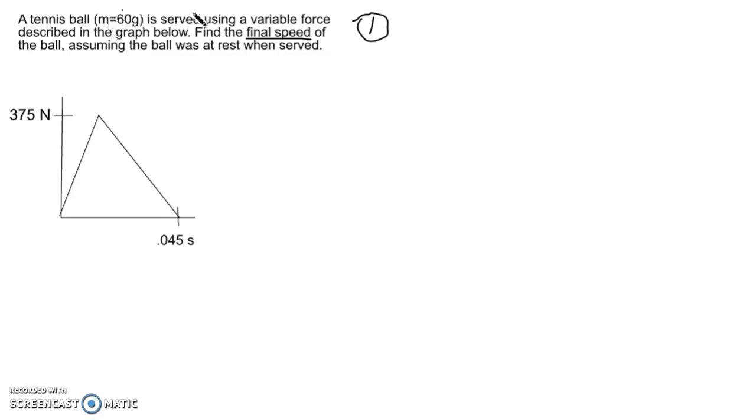So first of all, we're given mass. This time we're actually going to use the mass, unlike last time. We converted it last time even though we didn't use it. Whatever, who cares? Let's see, so that's 60 grams, 0.06 kilograms. And we're doing that because of standard units.